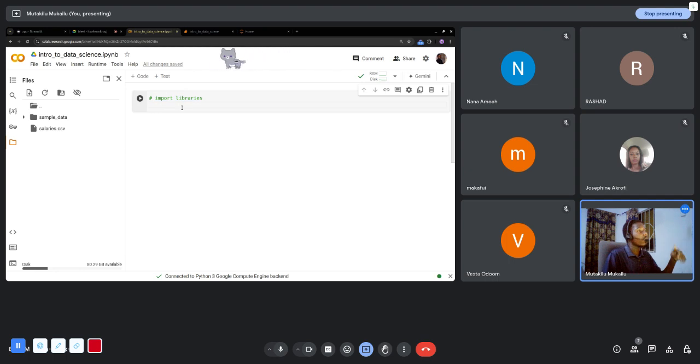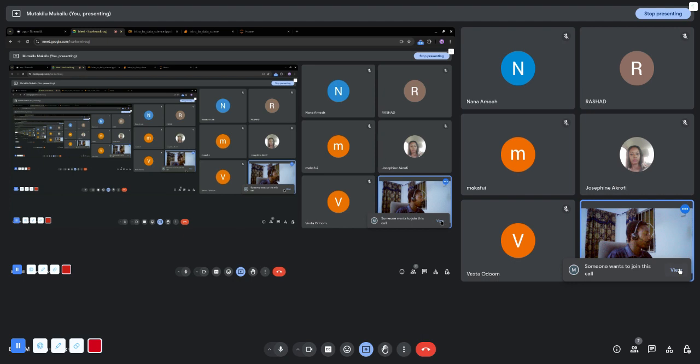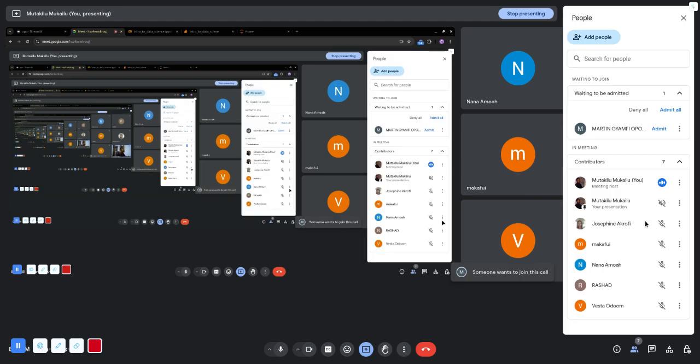Back to what I was saying, we want to use the pandas library because it is what we're going to use for the data, to see the data, to play with the data and all those things. Now, the libraries are there. If you want to use them, you have to import them. Just like the toolboxes are in the warehouse or in the garage. If you want to use them, you have to enter the garage, pick a particular toolbox and bring it. So the same way you have to.